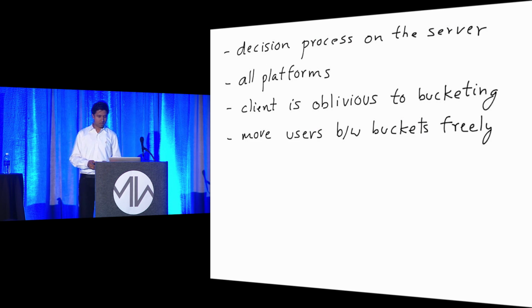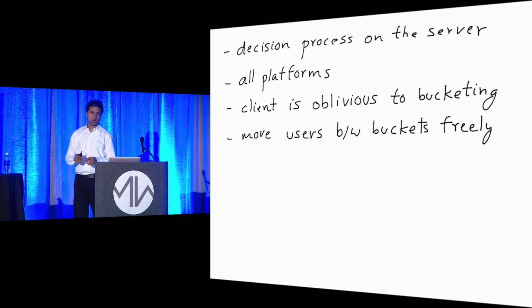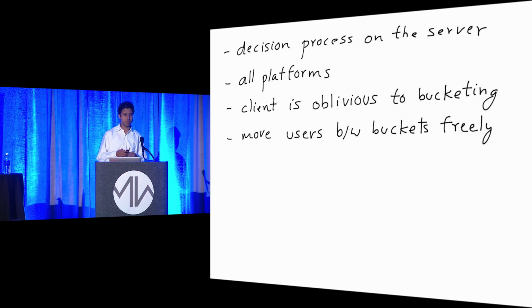But in general, the benefit of this is that you can target the A/B tests, simply because you have the contextual information coming from the client anyway, and you can use that to say, hey, I'm going to A/B test this particular feature for English users in the US, or A/B test this particular feature for Polish users in Poland, because you have all that information coming in from the client. And the A/B testing decisions are happening on the server.